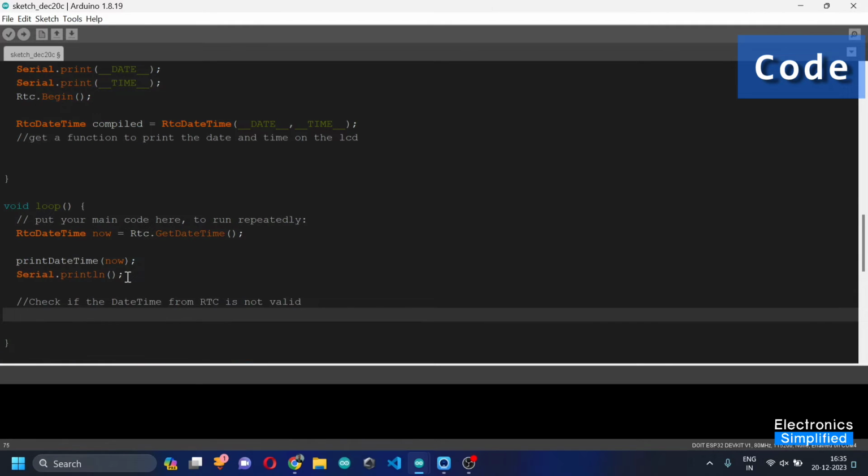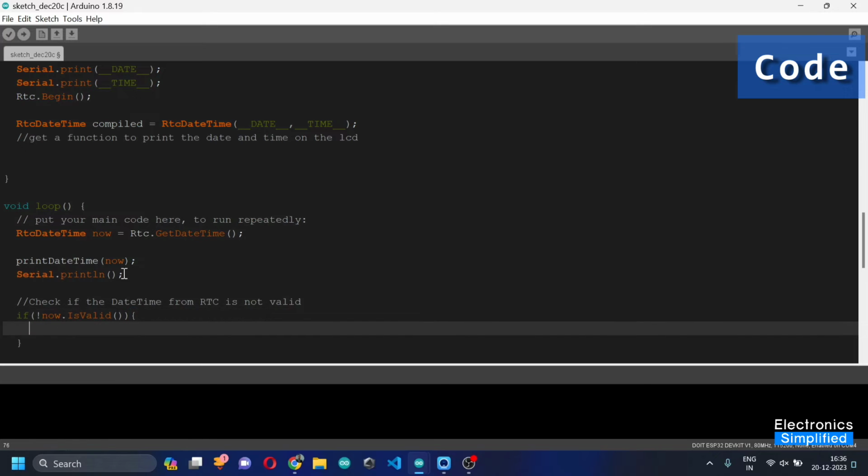So if now is valid, then Serial.print, we can't do anything about this, so we are going to say lost confidence.